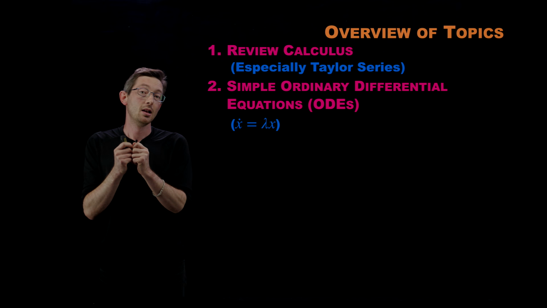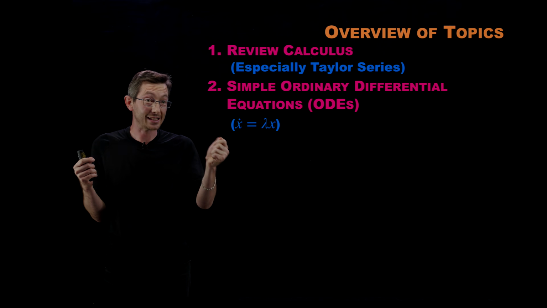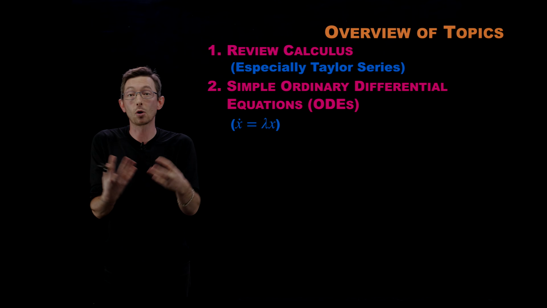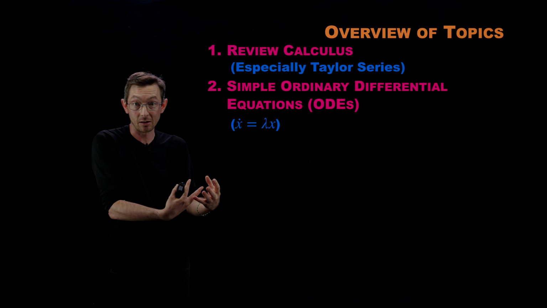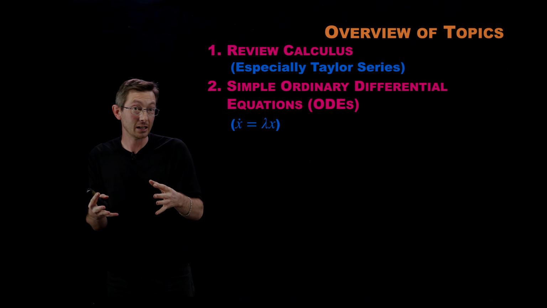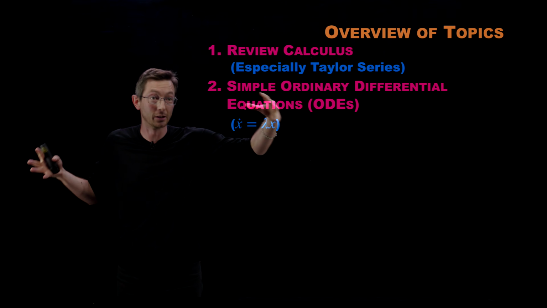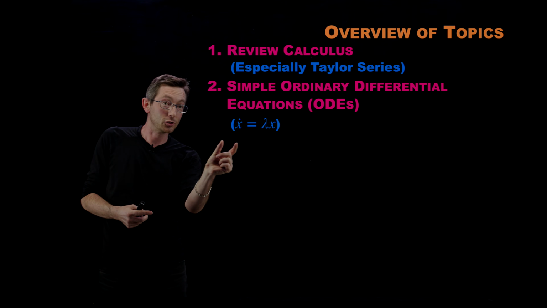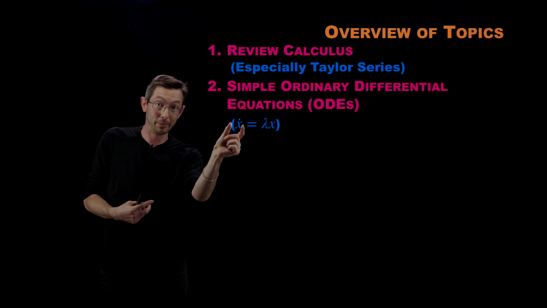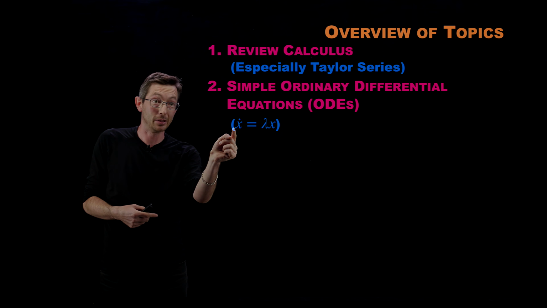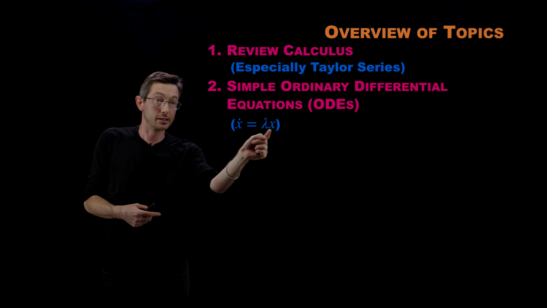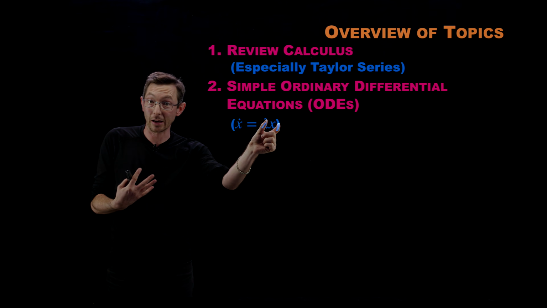So really simple differential equations of a single variable x. So x is some quantity that's changing in time that I care about. Maybe it's the population of bunnies, and that population of bunnies is growing and growing and growing. So the rate of change of x, my population, the number of bunnies in my population, is going to be a function of my current population.